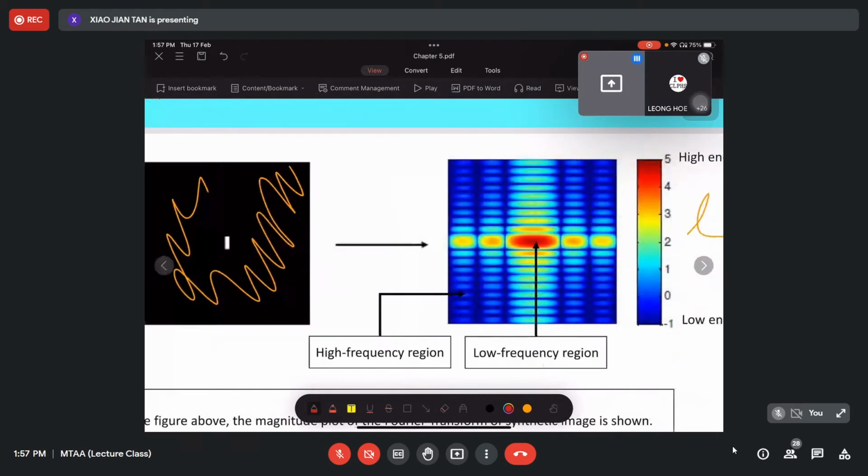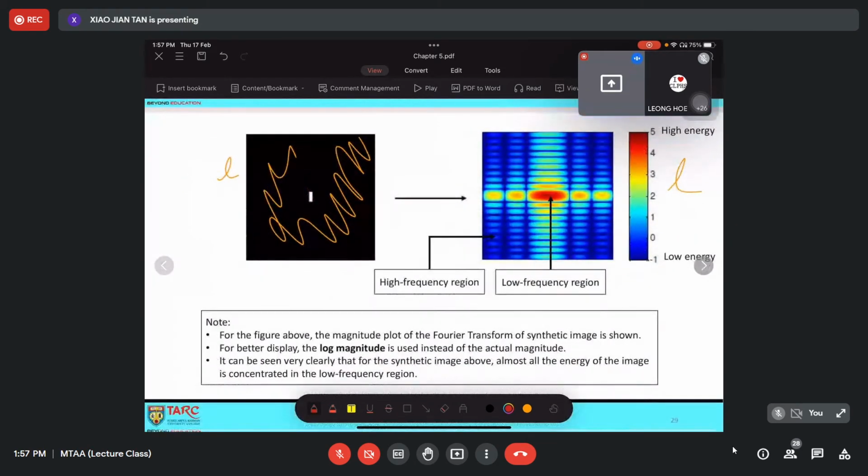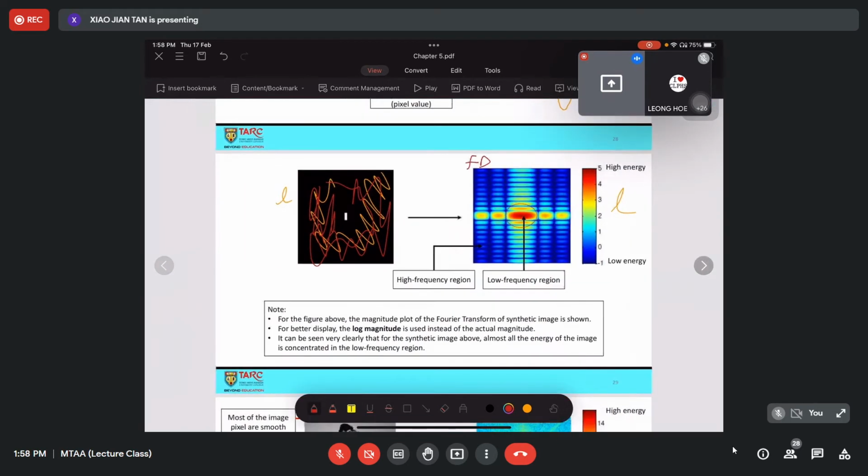So recall that the center of this is the frequency domain. The center point, the origin, is the low frequency information. Since we have a lot of low frequency information, you would expect the center point of this figure in the frequency domain to be very significant, or very high contrast. So let us understand the scale over here. When you have low energy, it means you have little or none of this information.